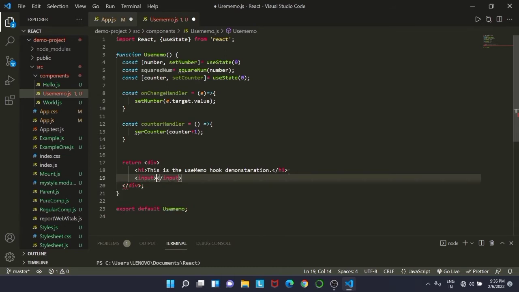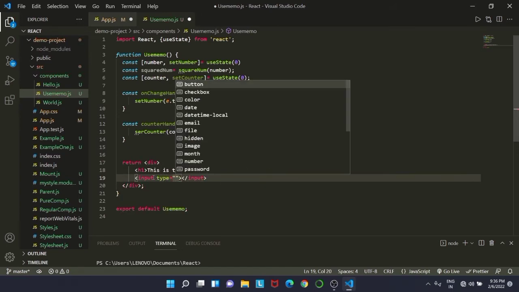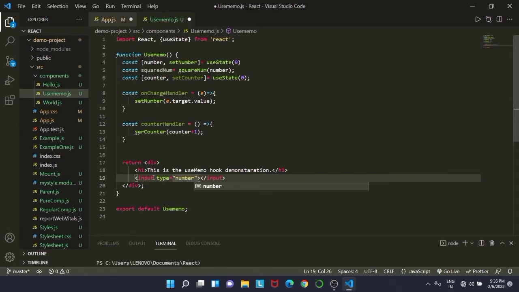We need to take an input of the number and then return the output of its square. So for the input tag, we will set its type to number and we will set its placeholder to enter a number.